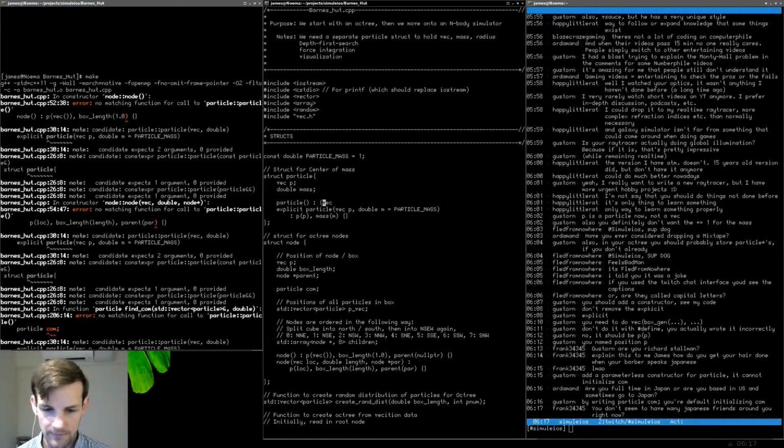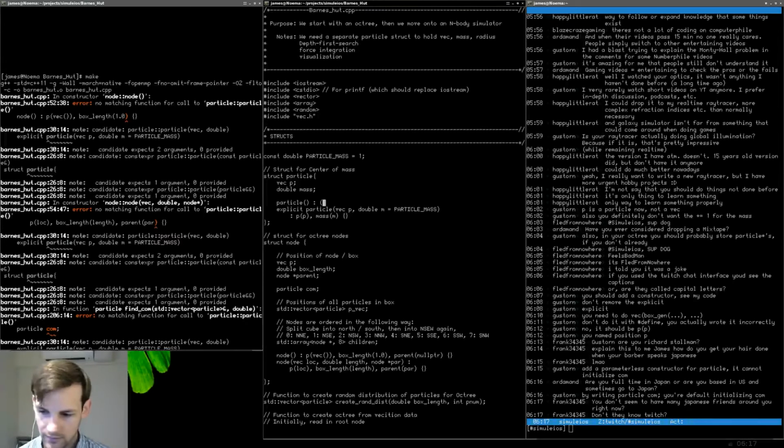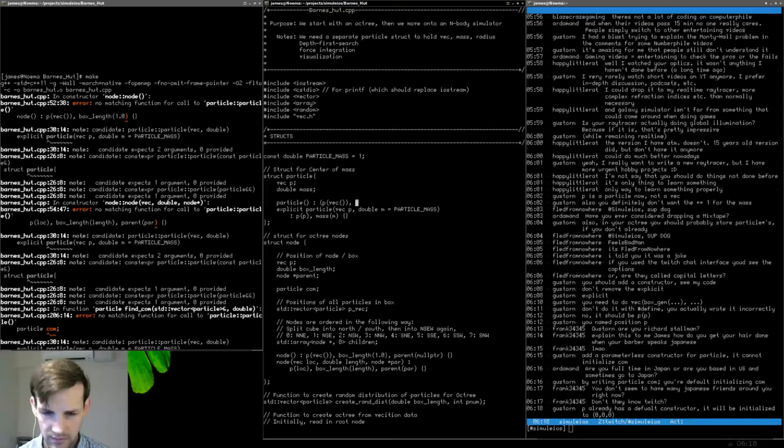Let's see, node here. What do I want? I'm gonna do the following. They don't do Twitch very much over here. So let's do P. Vec here, like we were doing before. Should be okay. So we'll initialize it at 0, 0, and then we'll give it mass of the following. So let me see. Mass. One second.